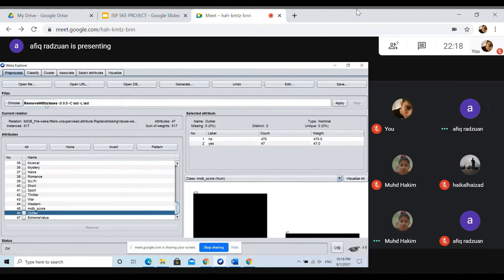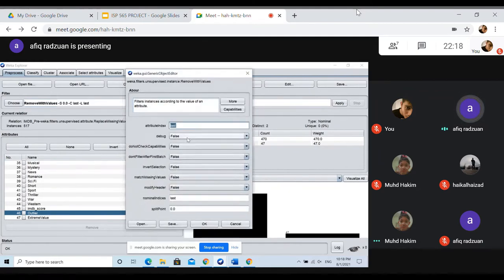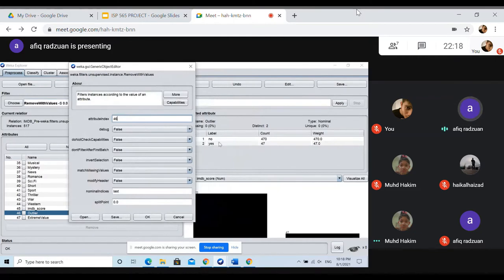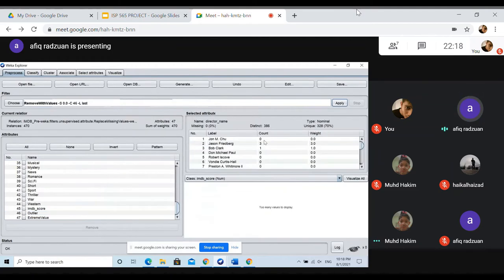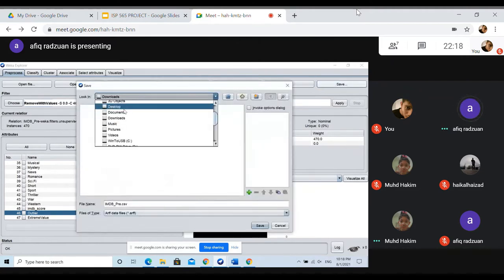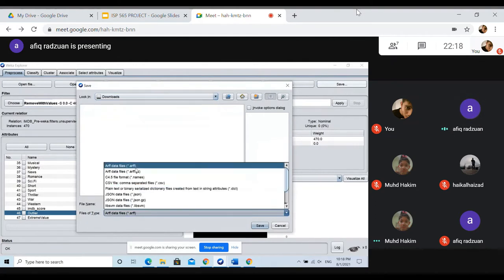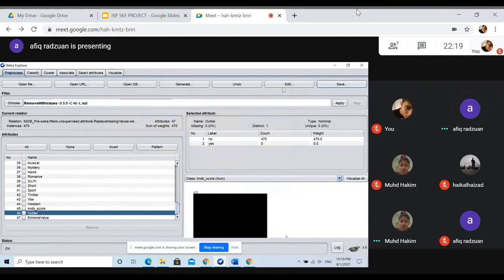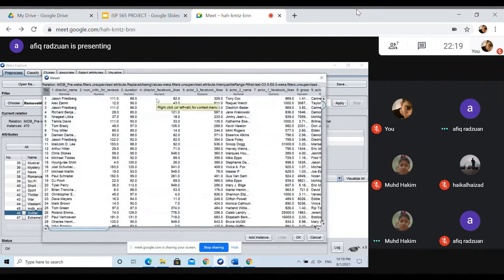Next, the outliers. Using this filter also, but the attribute index we will change to 46, which is the number of attributes in our data, and for the nominal indices we will choose last also because the yes one is the last one. So we will click OK and apply. The outliers are also gone by using this filter. So I will save it. Name the file clean, and this is our sample of our data sets.